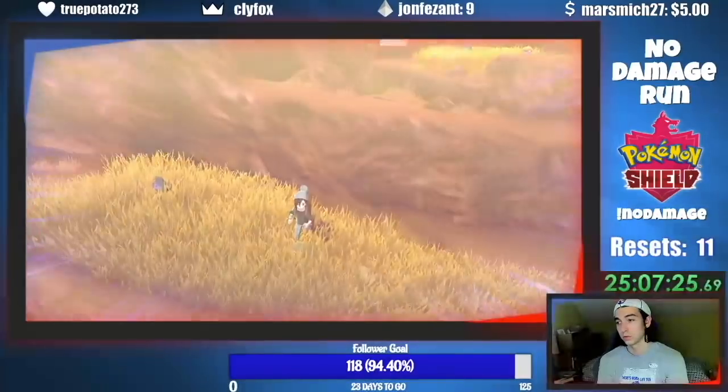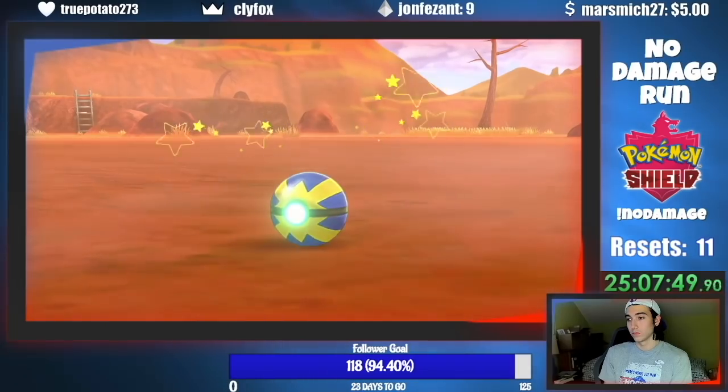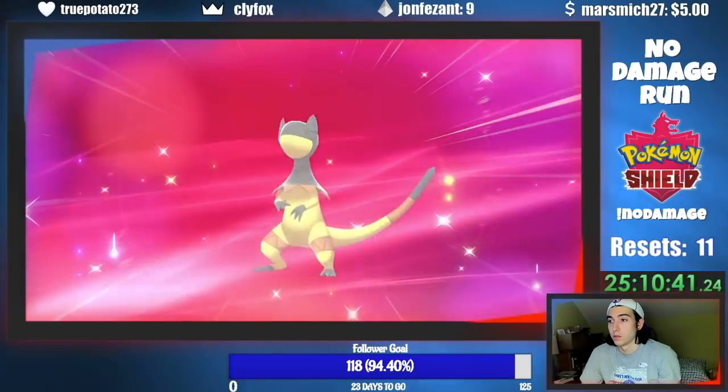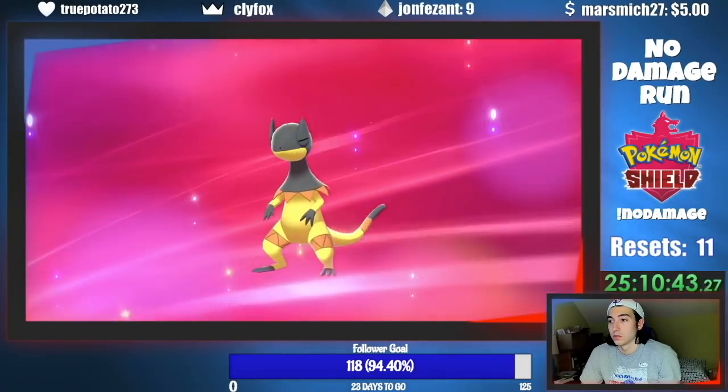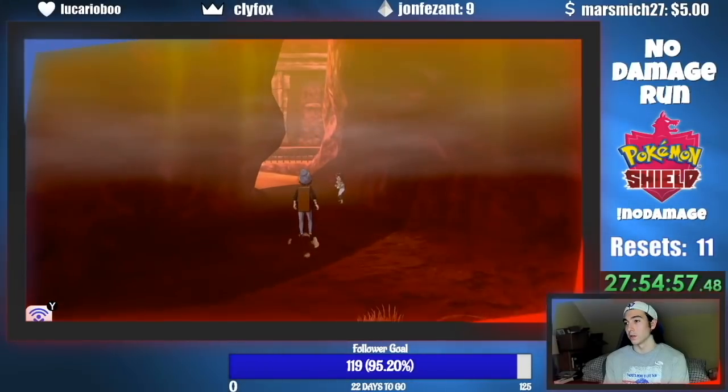Now that I could get past her, I was able to catch one last Pokemon for the next gym, a Helioptile. I was able to catch it first try, and I evolved it with the Sunstone. After some more EV and EXP training, I had my next tricky battle.